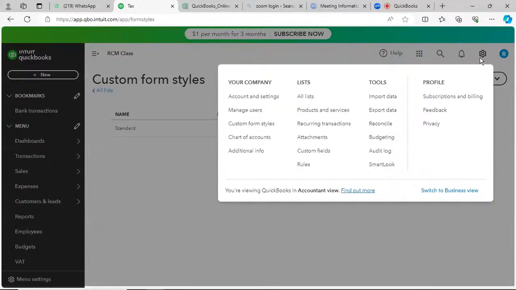From settings, here you'll have everything. Number one, you have your company settings, where you can do account and settings, manage users, custom form styles, chart of accounts, and additional information.